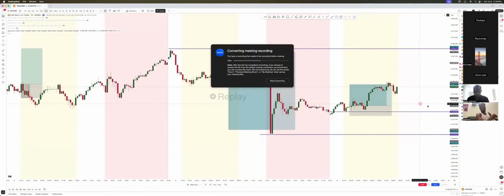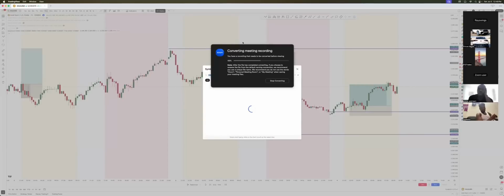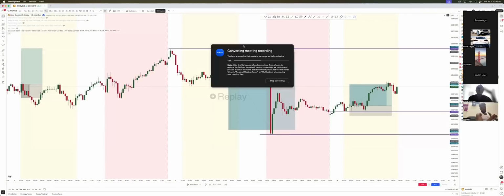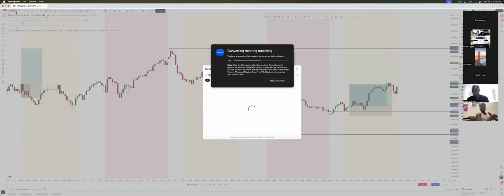Right? So let's go. This is on gold. Let's take another currency. Let's do GBPUSD, for example, because some people are asking, does this work on every other pair? So let's do GBPUSD now.